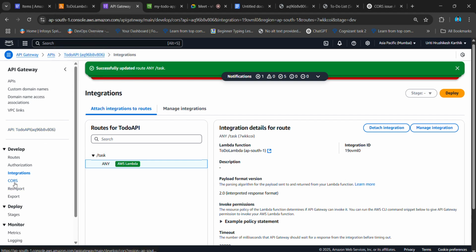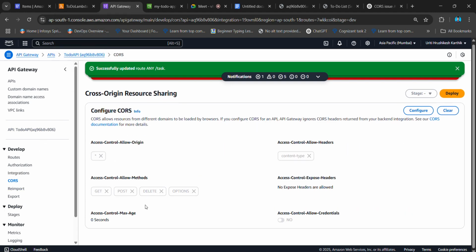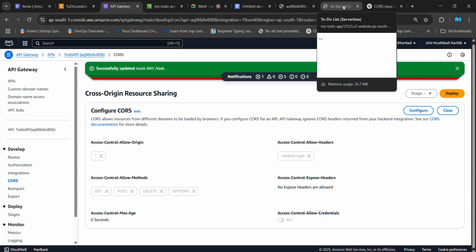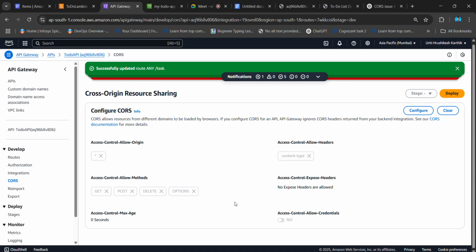Then we also configured CORS, but due to some issue here, the final stage is not done. But previously, a task hello has been added. That's quite surprising. Okay, but still, everything is fine except this CORS part. It needs to be configured more. Then we created a deploy stage. After that, after deploy stage, we came back to CORS and then created these all. Then we again deployed the same thing.